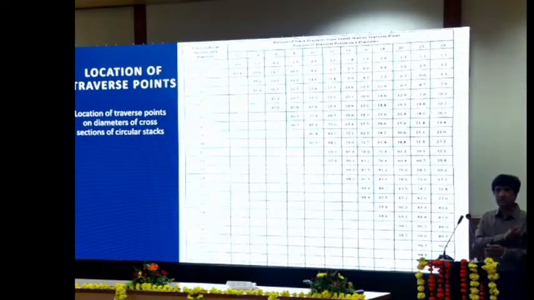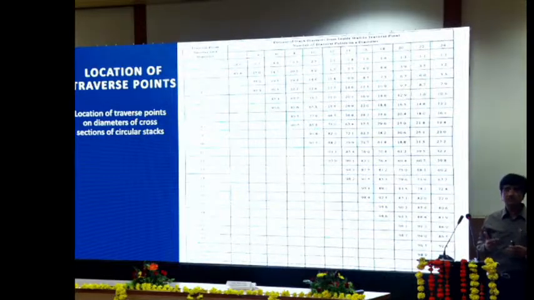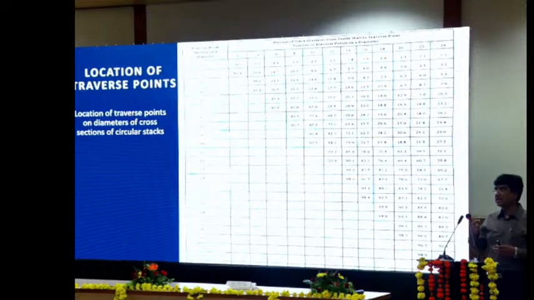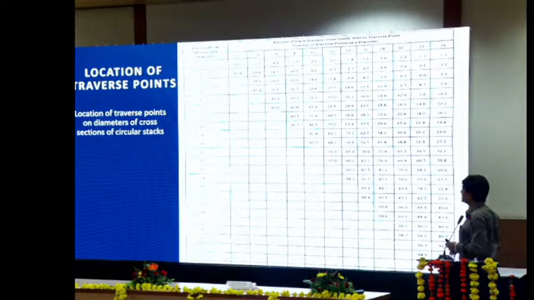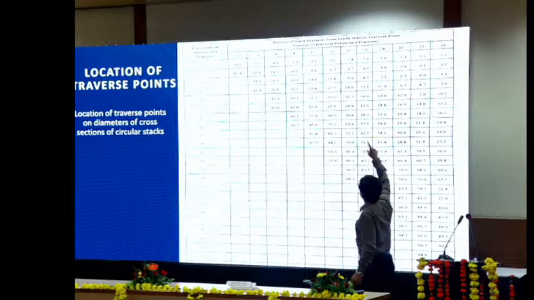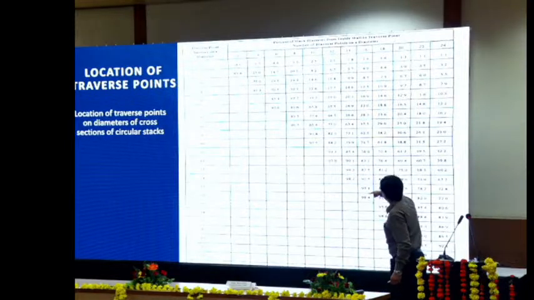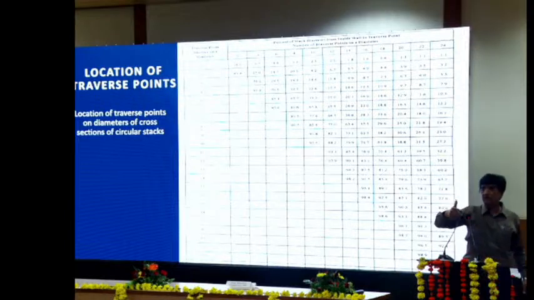So you should know the requirements, how it is being carried out, what are the processes, what are the things. All of you should go through that document and only then come forward, where you can ensure that whatever data is being given by CEMS is as per your requirements and as per the actual source. So this chart is available where they say if the number of points is, for example, 16, in that 16 column if you come down, these are the distances for those 16 points from that particular stack wall.